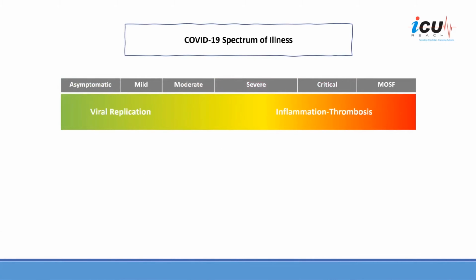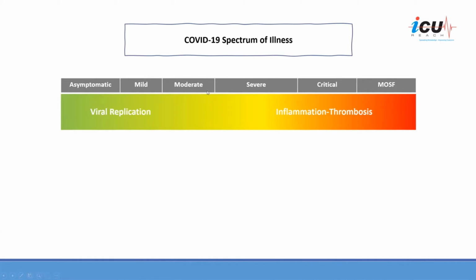Putting this understanding in our mind, you all know that the disease goes into 2 different phases. And to put them here, actually, you see that it is a spectrum. And the more red, that means we're dealing with inflammation thrombosis. More green, that means we're dealing with viral replication. And the disease starts as a viral phase with viral replication, where we have the positive PCR and we have the systemic manifestation of the disease, fever, fatigue, and other symptoms. This would be the condition in asymptomatic, mild, and moderate.